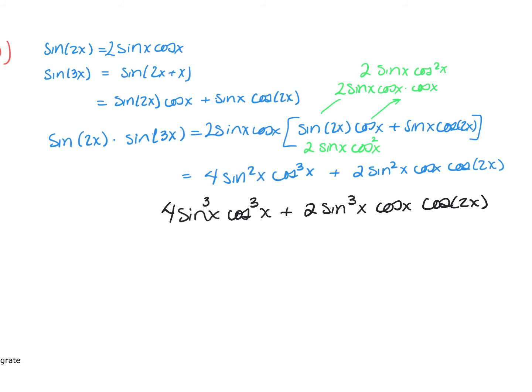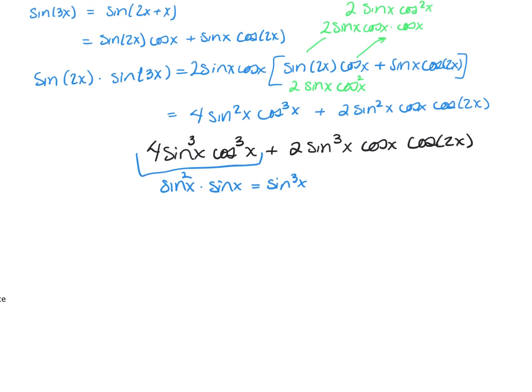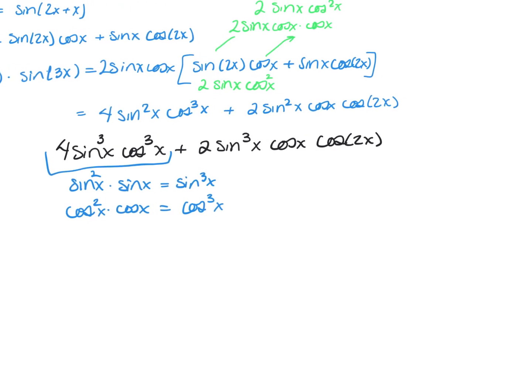Now the first part here, I can do it by integration, right? I can integrate this by using a replacement for the sine squared multiplied by the sine of x is equal to the sine cubed of x. I could do it that way, and then doing the Pythagorean replacement. Or I can do the cosine squared times the cosine of x, don't drop your angle, is equal to the cosine cubed of x, and then I can use the Pythagorean identity to replace those. So that's not a problem. That's easy peasy lemon squeezy, not anything really exciting on that part.